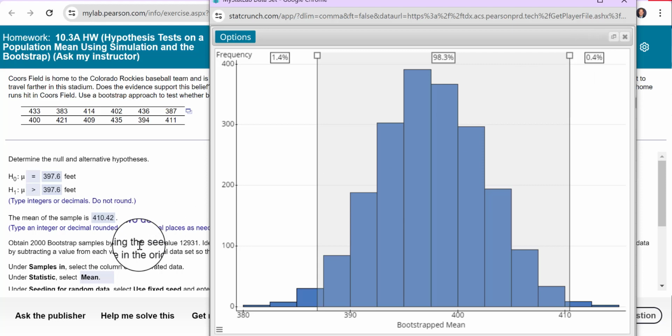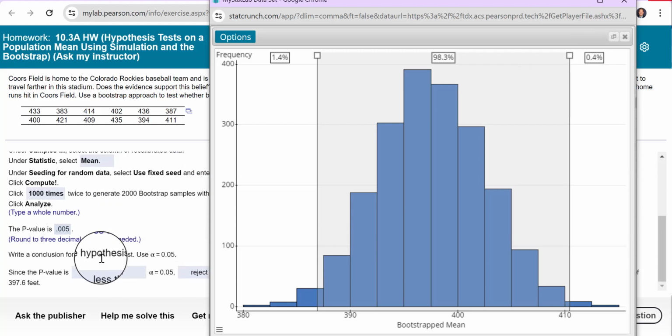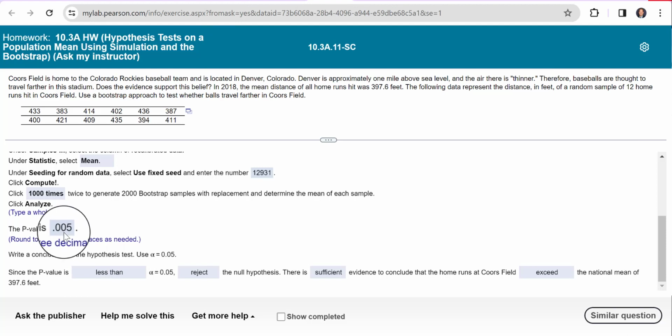So 0.4%. So if we go down here, let's see here. But it looks like they got, oh, got to round that right. Yeah, 0.4. I wonder if they carried more, but it may have a tolerance of 0.01 as well. A lot of times they're going to ask you, if you repeated this test like 1,000 times, 10 times, you have 5 out of 1,000 that would have that. But anyway, since the p-value is definitely less than 0.05, reject, there's sufficient evidence that they are longer. So that's kind of how to do all of that.